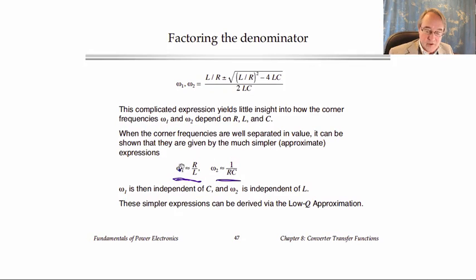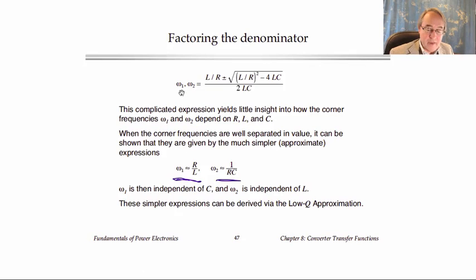So the simpler and approximate equations are actually more useful. They give more insight as to how the corner frequencies depend on the element values, and they're easy to solve. You can see how to change an element value if you want to adjust the value of the frequency, which you would never get out of this formula.